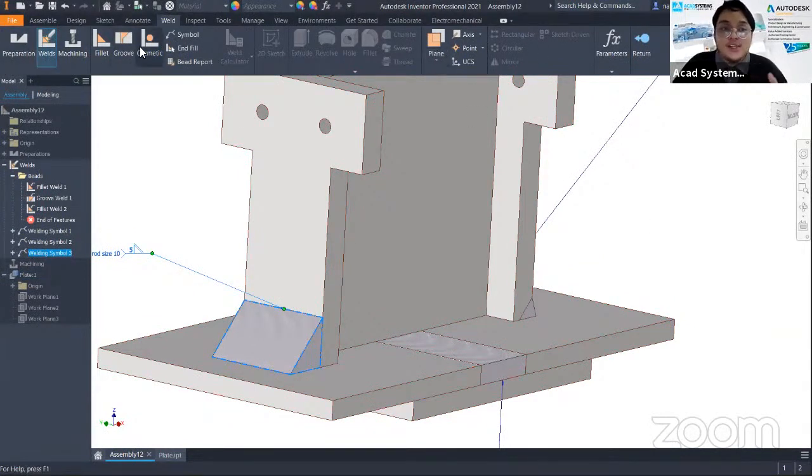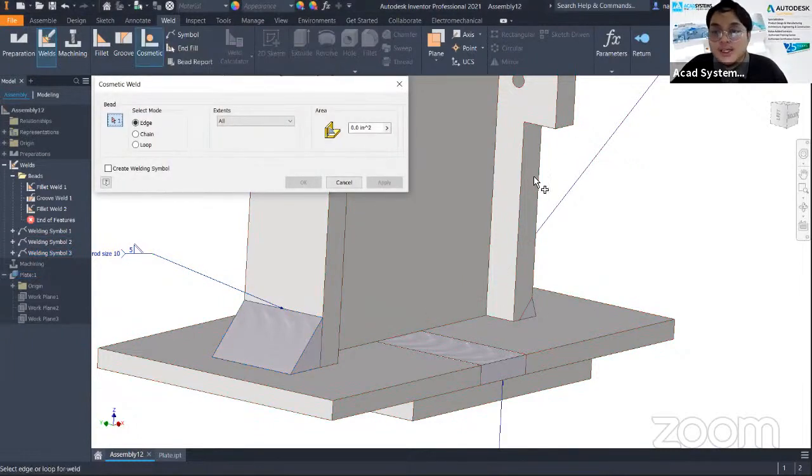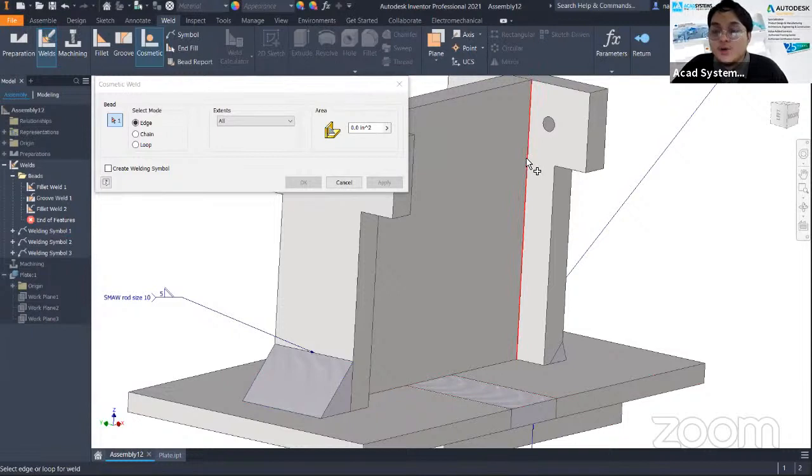Right, so the next one, okay, as we know, we have a lot of types in welding, okay? So if let's say we want to show the weld in our model or our drawing, okay, but we don't want it to show it like this. We just want to make like a simple note there. So we can use the cosmetic. Let's say for this one, we are going to use the 3G, okay, the 3G welding, right?